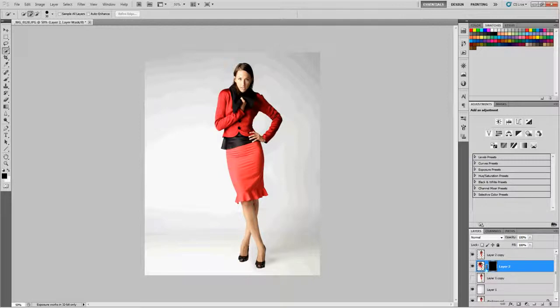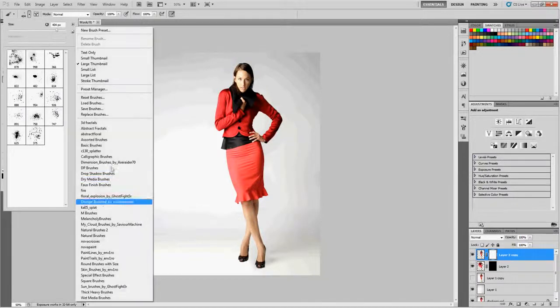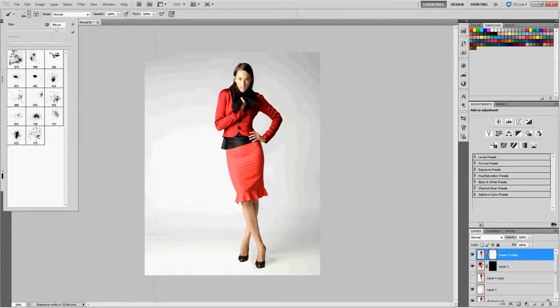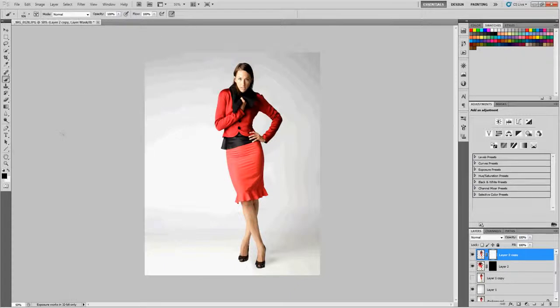So that's good. Now with that done, let's go up to our other layer that we made and make another mask. With that one white, what we're going to do now is paint in the splatter with our brushes. I have it all selected already, but if you don't, go up here to the brushes, load your splatter brushes, and if you don't have any, you can use square brushes. It looks pretty cool if you mess with the settings, but just click load brushes from a set you've downloaded or whatever. And maybe in another tutorial I'll help you find some of those. But okay, with our brush selected, we're good to go.